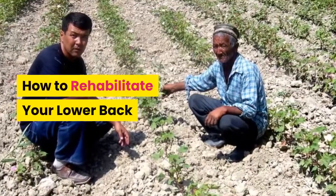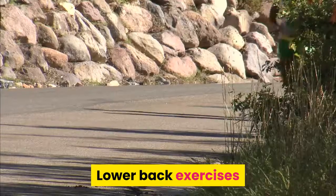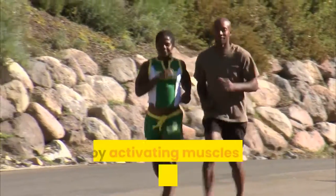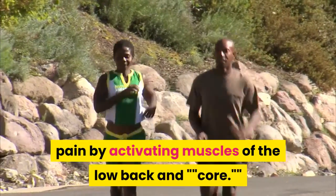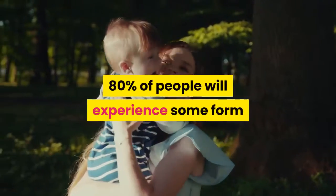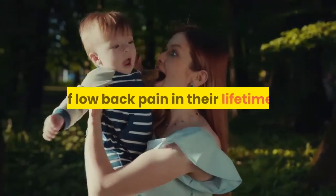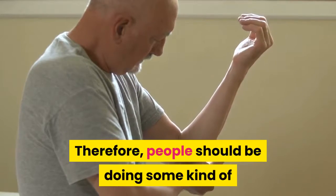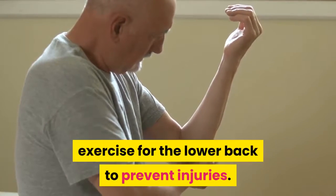How to rehabilitate your lower back. Lower back exercises when done properly can significantly reduce low back pain by activating muscles of the low back and core. 80% of people will experience some form of low back pain in their lifetime. Therefore, people should be doing some kind of exercise for the lower back to prevent injuries.